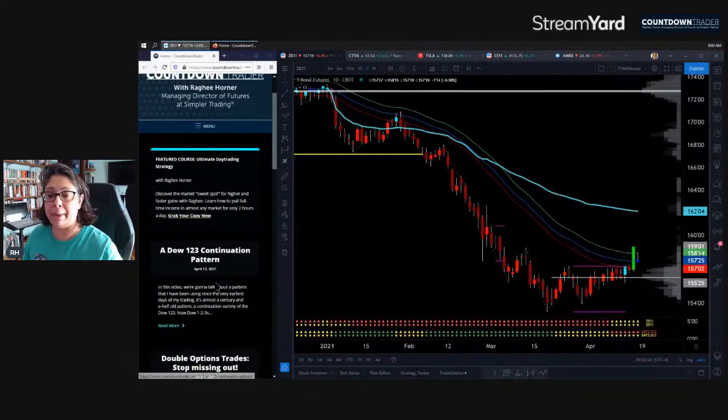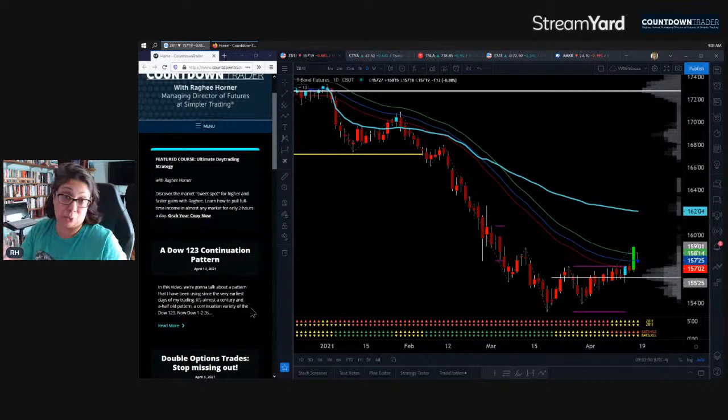If you're not familiar with the pattern, the continuation version is in the current episode of the Countdown Trader free newsletter at countdowntrader.com. This week, we're working on the reversal pattern, which is a slightly different animal. A lot of folks, once they realize a pattern is out there, tend to see it a little too often, so there are some environments where it just works better. We look at the pattern and then we find where the high probability environments are. Check it out.